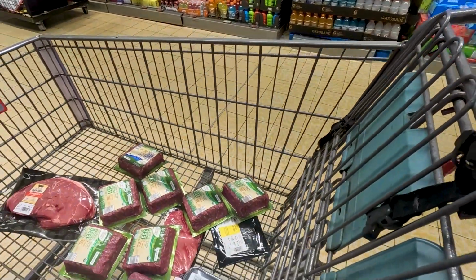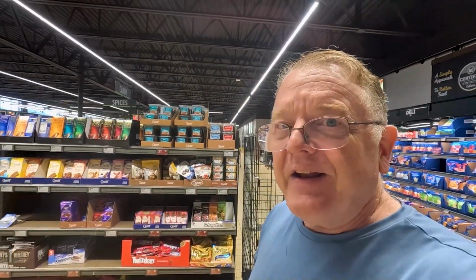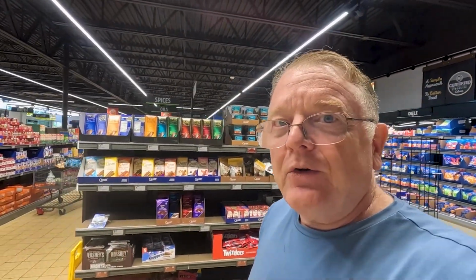As much as I like the price at Aldi's, the selection is a little bit limited for lion diet. It's great if you're eating other kinds of meat and there's a lot of stuff on sale, but you know, I have ground beef and a couple steaks. I guess that's really all I can eat on lion diet anyway. I'm going to finish them off, but I gotta say, I'm looking forward to going to other kinds of meat too. It's very limited, lion diet, and I'm adding egg yolks to it, so I'm already breaking the rules.